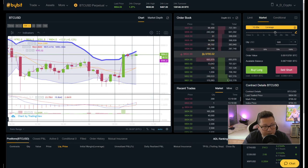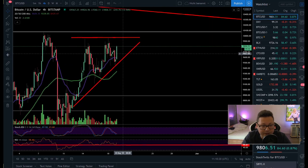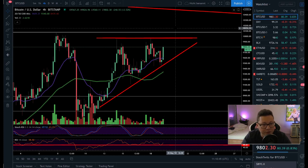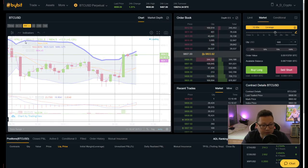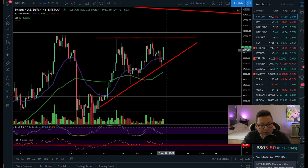In the four-hour chart it looks like we're trying to push again towards $10k and maybe break it. It's still looking very bullish — we bounced successfully from the 50 level in the RSI. After closing below the 20 moving average, we immediately started trading above it again. The stochastic is oversold, so in theory momentum has shifted to the upside. In the Bollinger Bands on the four-hour, we're currently trading towards the top area around $9,900. The MACD could have a bullish cross here, which could fire up the breakout from $10,000.